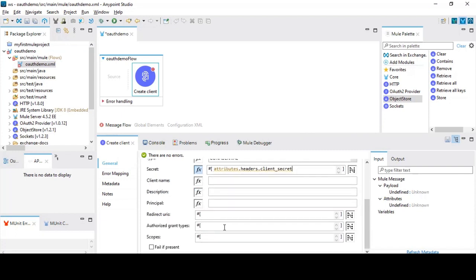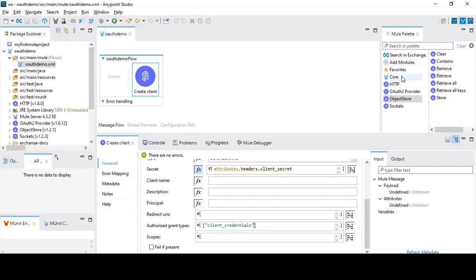Now in the authorized grant types, I wanted to store this as an array because these can be multiple. That's the reason we need to use arrays here. So I'll keep it as client credentials, in an array, and then save it.